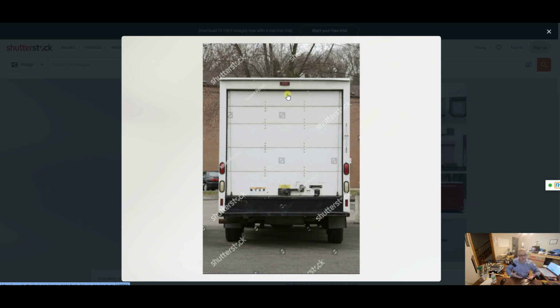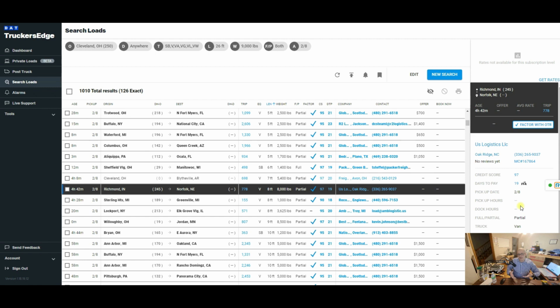A lot of box truck drivers go pick up a load and it doesn't fit because they're going with the inside dimensions. So unless you have swing doors, measure from here to here, and from here to here, before you call them. And look on the side. This one here doesn't say the dimensions, but it doesn't hurt to call. They're nice about it. They're used to this. They're not going to say, why are you calling if it's a semi? Matter of fact, I'm going to get on the phone and show you how this works.